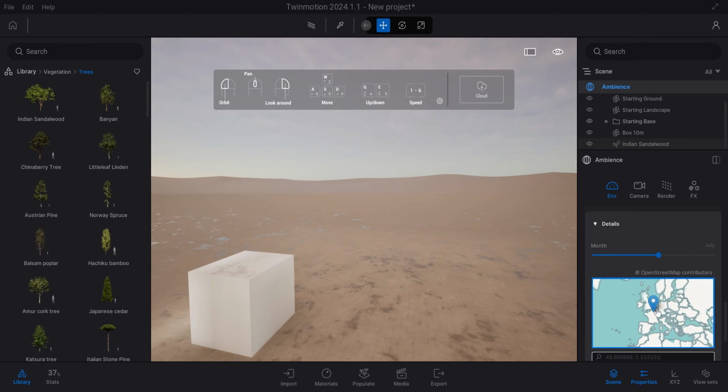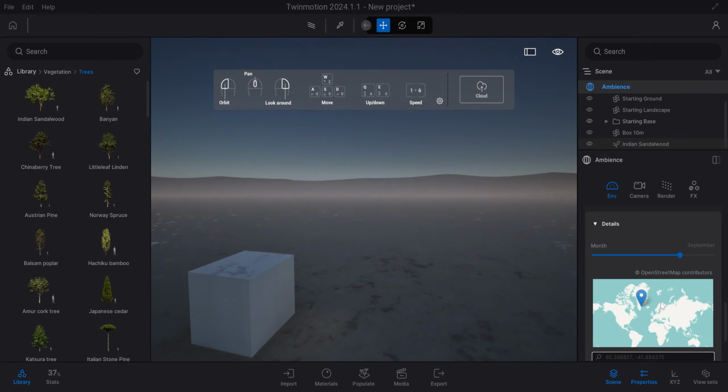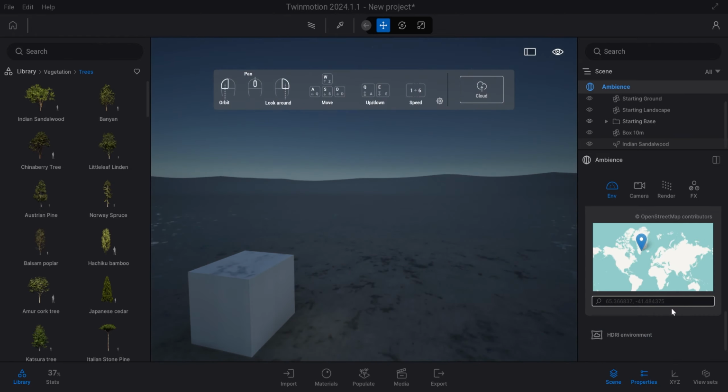A really interesting tool that I found as well is the ability to move this location to wherever you want. You know, whether you be in Spain or France, it can go quite literally anywhere. And then you can change your month subjective to what that time frame period is.